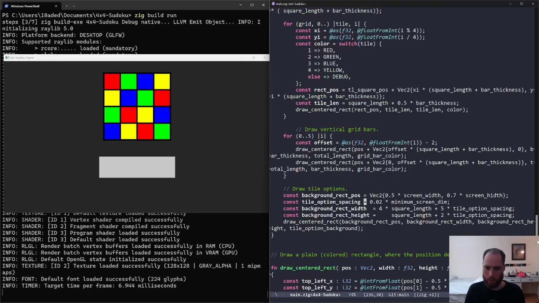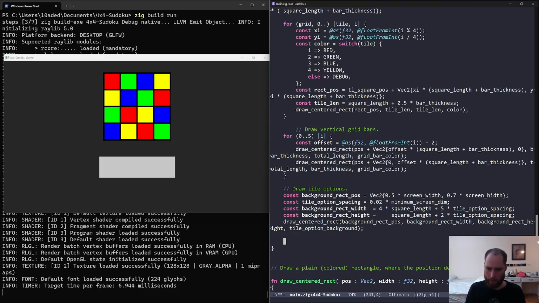And then we want to draw the tiles. So now that we've drawn the background, we then want to draw the tiles themselves. We also want to give these tiles a border, kind of.